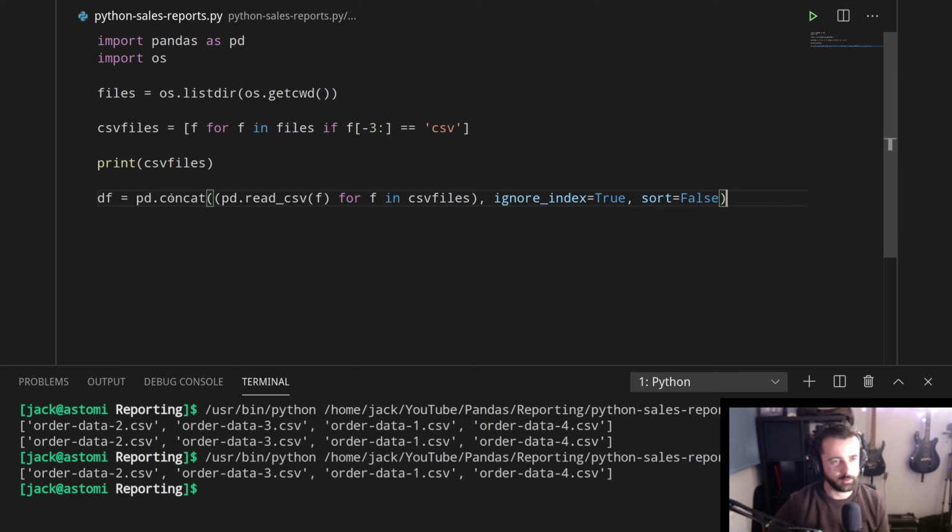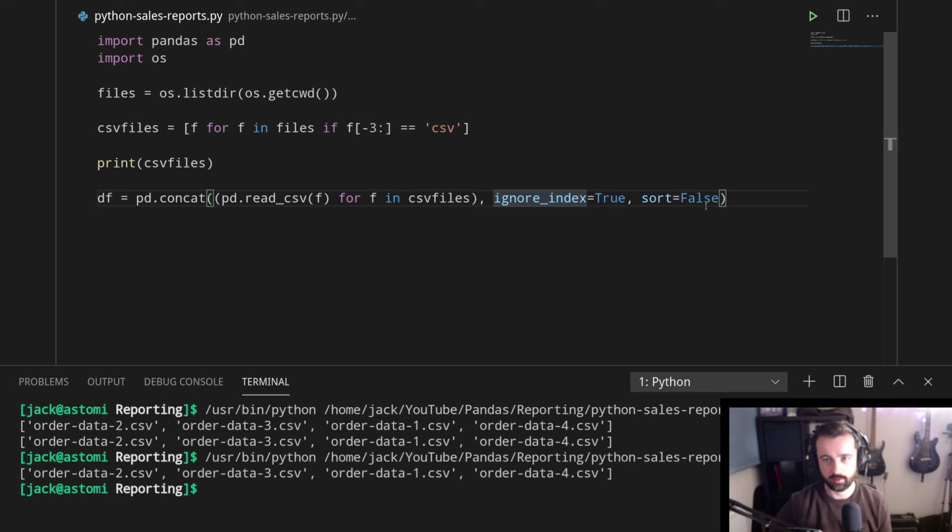What we're doing here is calling pd.concat, which will put our data frames together into our one data frame, and then inside our little loop here we are doing read_csv of f for f in csv_files. So for every file in our CSV file list, which we created here, we're going to read it in using pd.read_csv, and then put it together into our data frame.